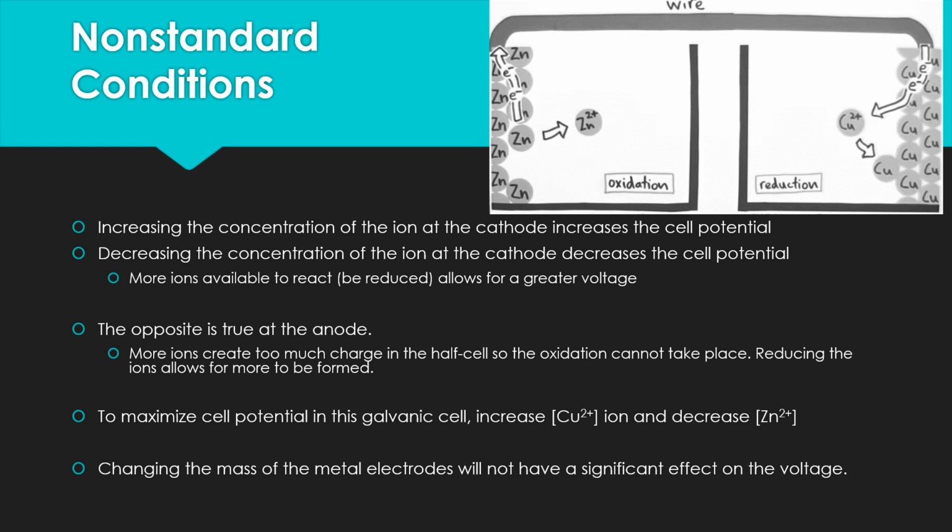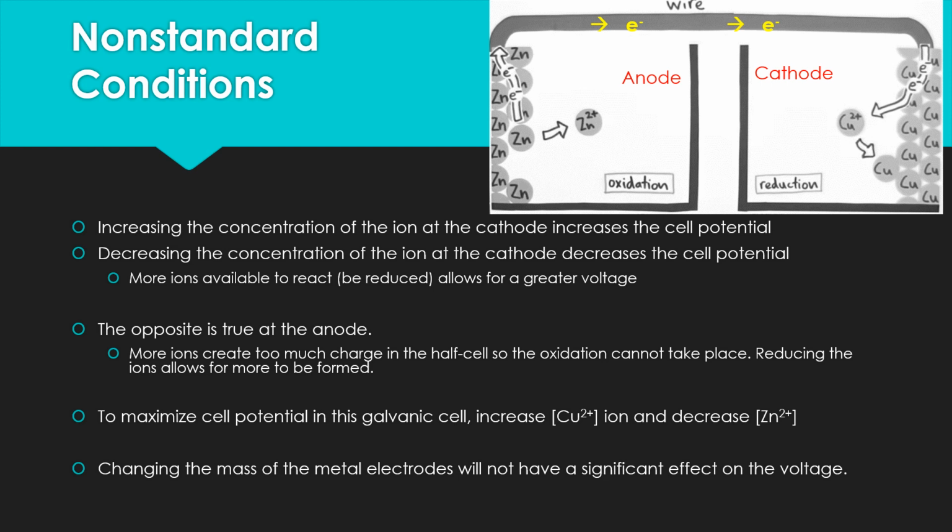We can label our cathode and our anode. We have our cathode where reduction is occurring, so red cat. We've got our anode where oxidation is occurring, so an ox. So we can use that to help us. And then we've got our electron flow. Electrons always flow from anode to cathode, so our electrons are going from left to right through our wire.